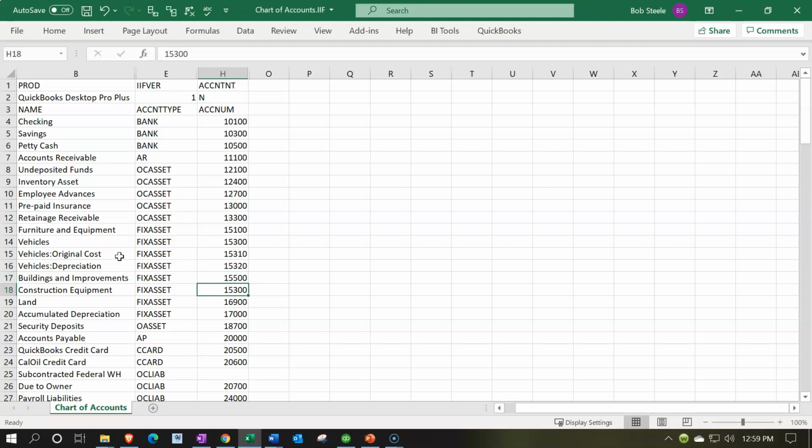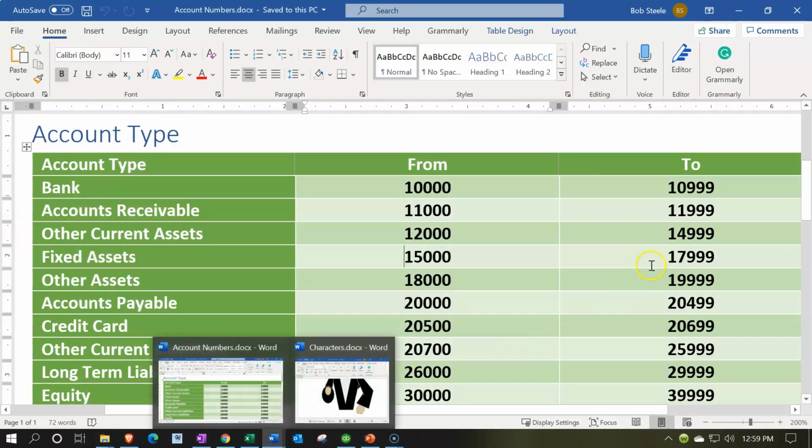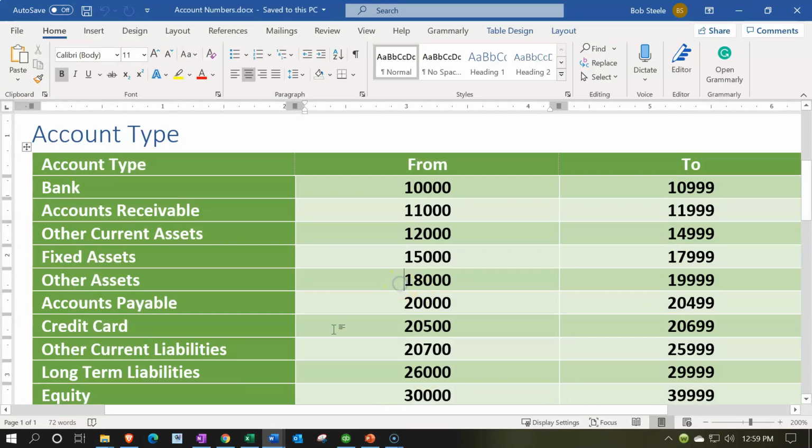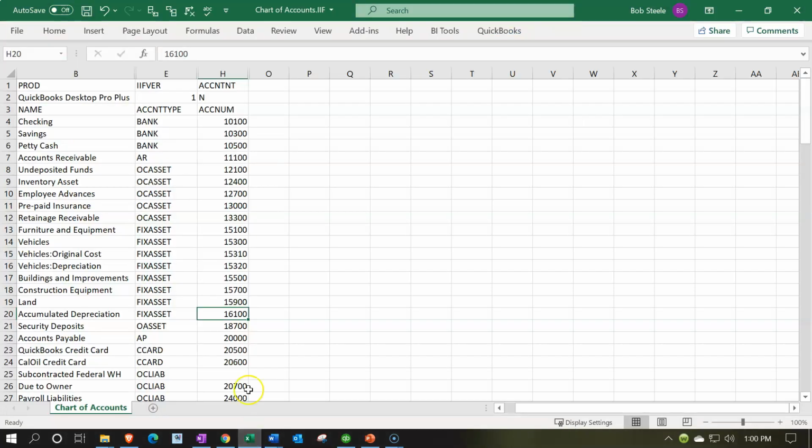15.5 maybe, construction 15.7, and then 15.9, and then accumulated depreciation, maybe that gets us up to our 16.1. And notice we can group these a little bit different. If we wanted to have an accumulated depreciation later on, we might say, hey, I'd like to have accumulated depreciation for each category. And that's why, if we have room to do that in between some of these categories, it'll make it easier for us to do that. So that went all the way up to 17.9 we could have gone to. So now we're at the 18 here.